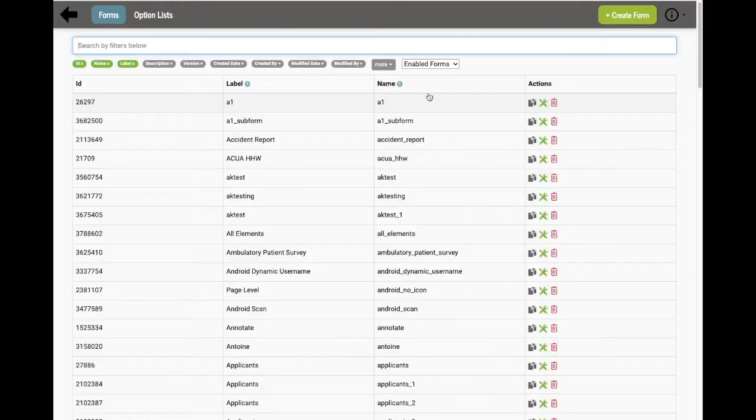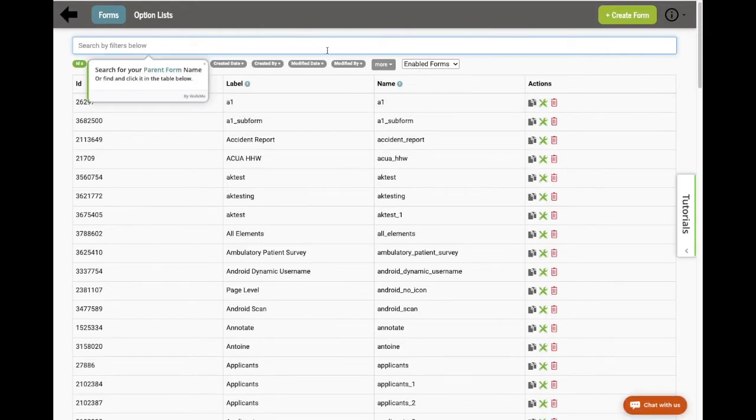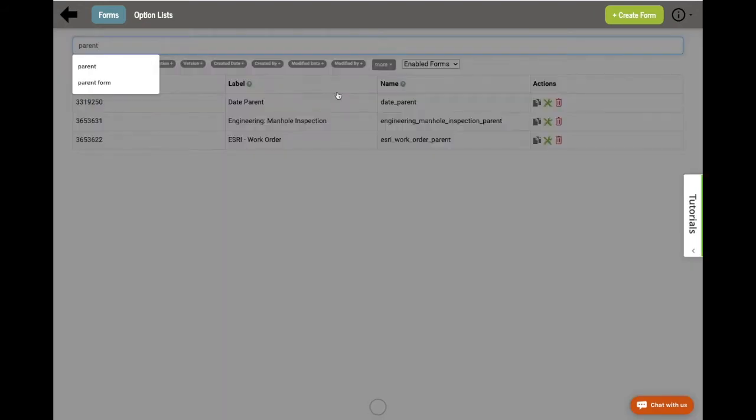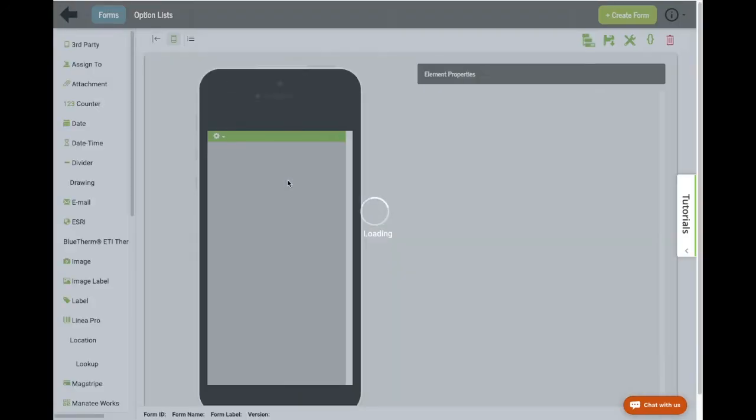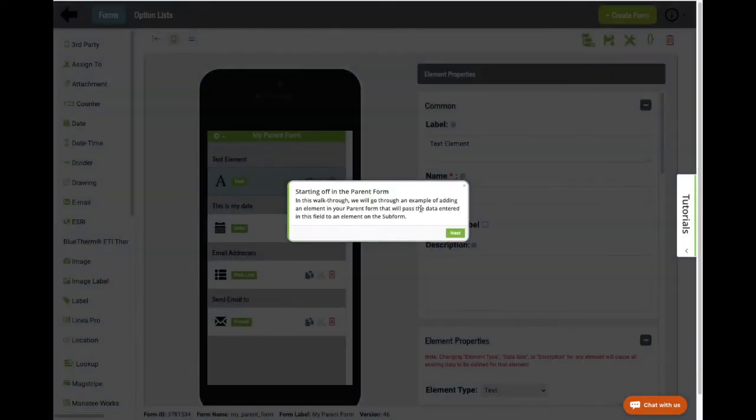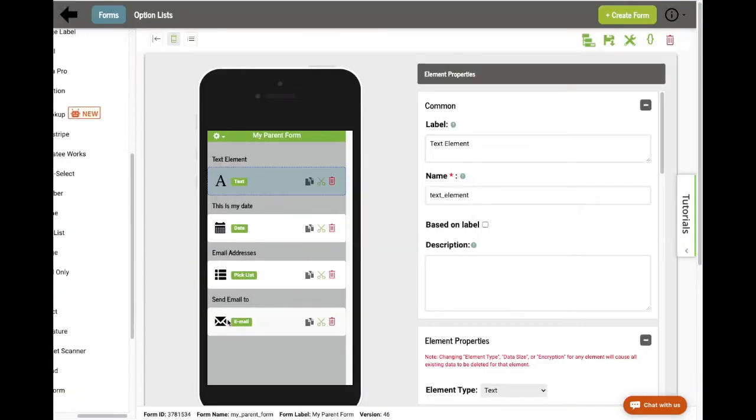After following the instructions to hover over forms and clicking on Form Builder, you are now in the Form Builder list page. Some of these more advanced walkthroughs, we will already assume that you have forms created and are looking to update these with smart control features. Like the description says, we are starting off by updating the parent form. After searching and finding my parent form that was already created, we are going to add in a few elements to help you get started.